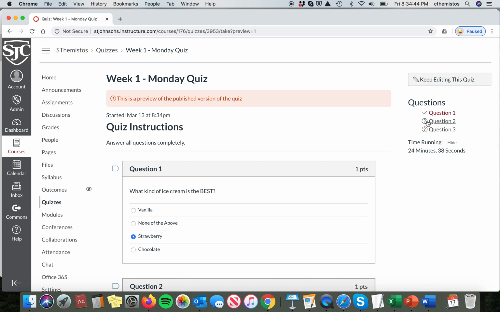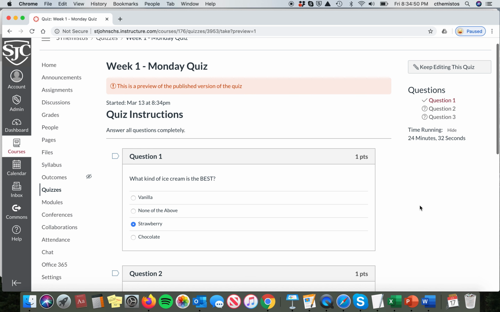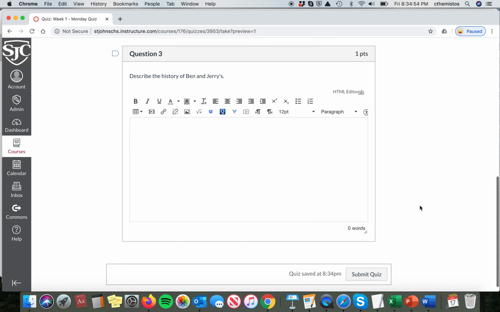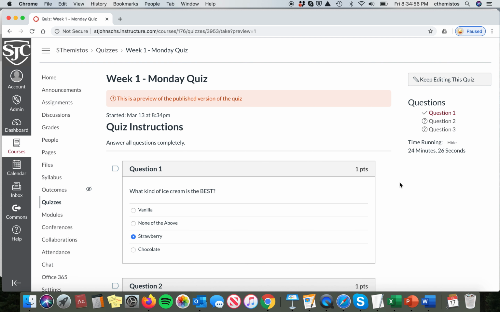And as you see, the time running is on the side here, so the students know how much time they have. And as I said, once you list it on your calendar, it will appear as an assignment for the students. So just as long as you set a due date of a time and a date, they will have it there to complete.